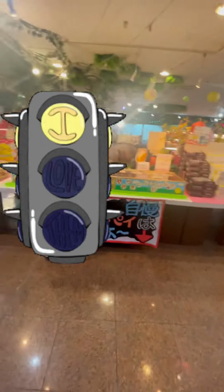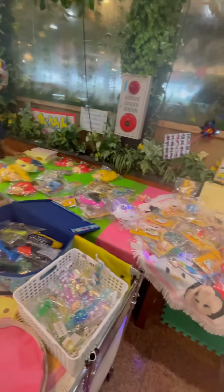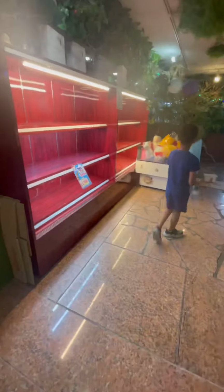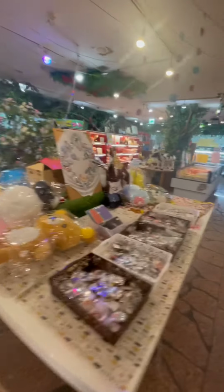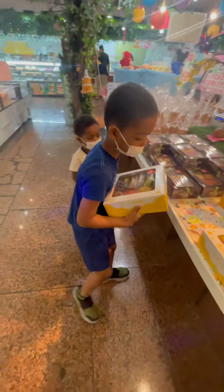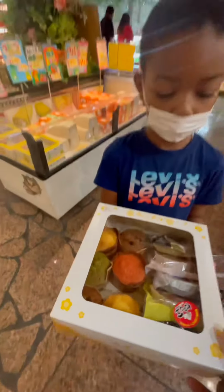So the boys want toys, and I'm gonna get myself something sweet to eat. This bakery is fun. It has everything for the family, from kids to adults. Yay! Come, Jaden. Look. You want cupcake, Jaden? Does he get cupcake? This one? Okay, so Jaden, let me see what you have, TJ. This is beautiful. Love the package, right? And yeah, we're gonna enjoy it.